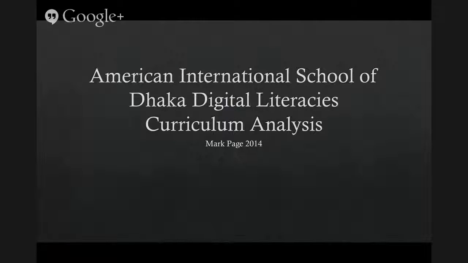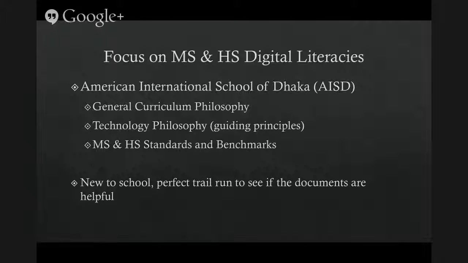Although I'm new to the American International School of Dhaka, it was really quite nice to go through their curriculum documents before I arrived. It's really a nice trial run to see how good the documents are. Their curriculum consists of three portions: the general philosophy, then the technology philosophy or guiding principles, and then the middle school and high school standards and benchmarks.